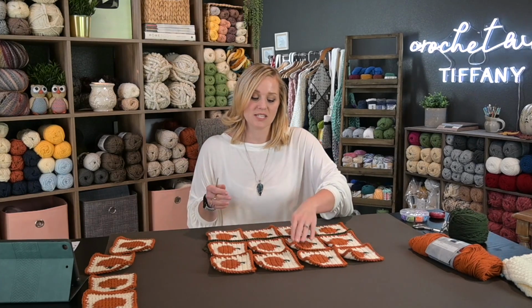Now, something I may or may not have touched on, after you created the border for each of your squares, weave in the ends, that way it's cleaned up and you don't have anything to address moving forward in your project. You don't have a ton of overwhelming ends to weave in. If you can clean those up as you go, it just helps to make it not so daunting at the end of the project. However, because this is a pillow and you're not going to see the other side of it, some people do just leave their ends unwoven and they allow the inside of the pillow to be kind of the mess of everything. It's your choice on what you want to do. It's your pillow. Okay, go ahead and move on, and I'll see you in a second for us to start working the horizontal lines.